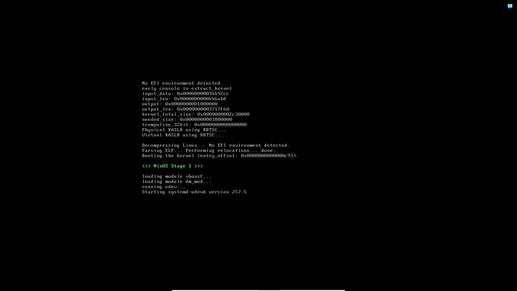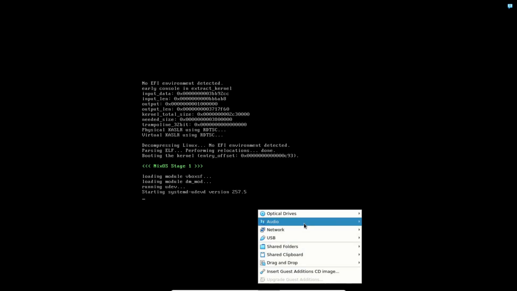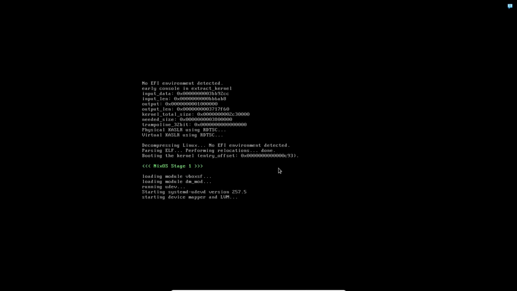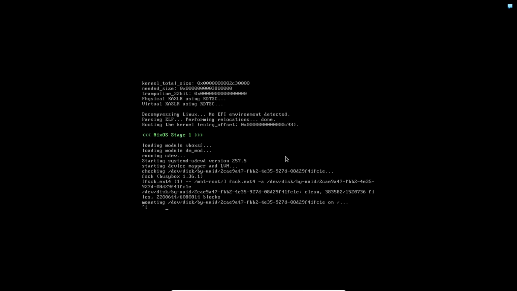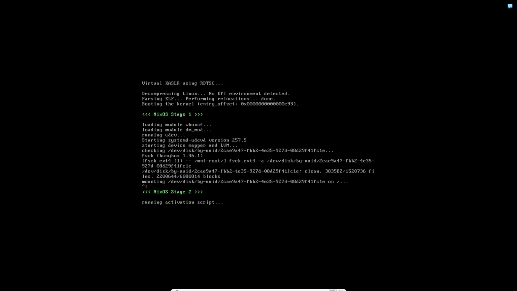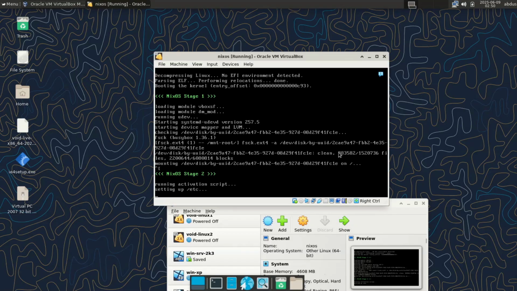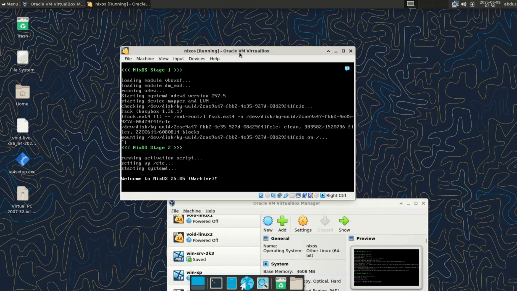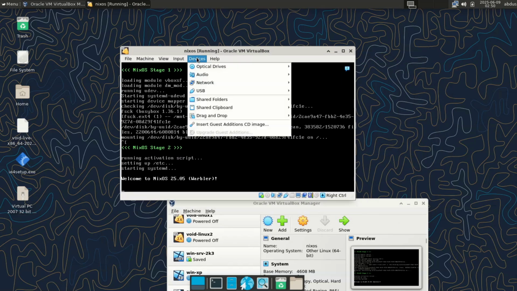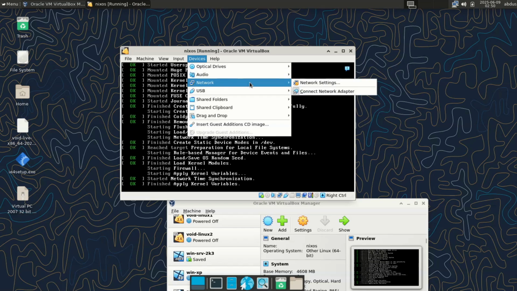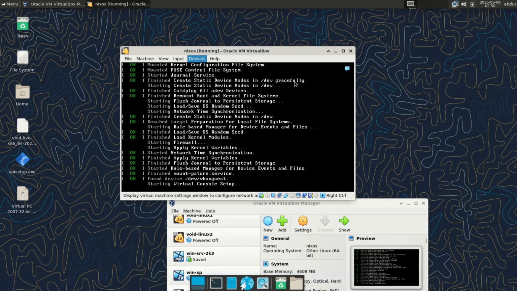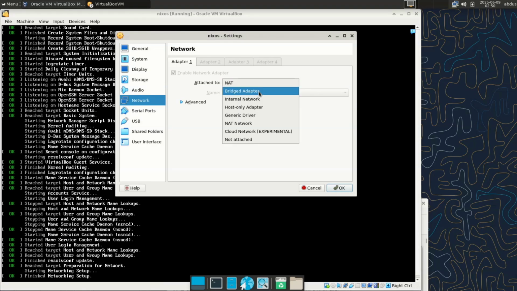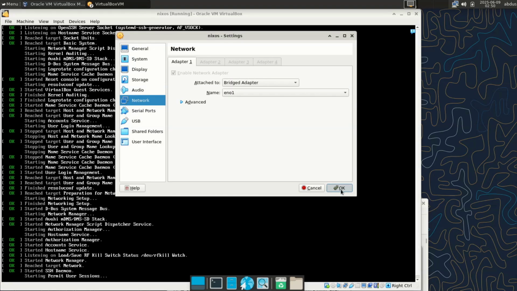Since I'm using a virtual machine here, my network needs to be bridged in order for it to connect to all my devices that are outside of the virtual network that's made by the hypervisor host: bridged adapter here, and then okay.